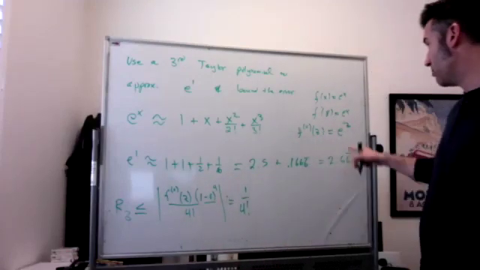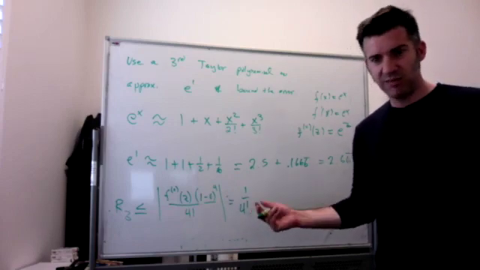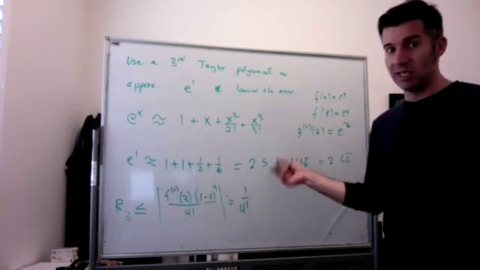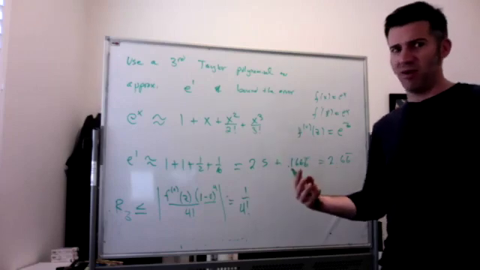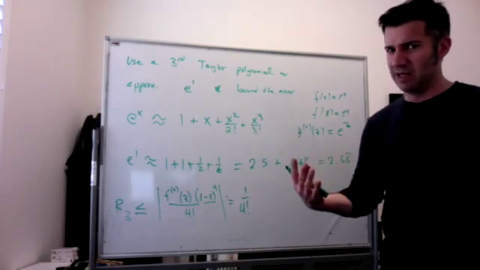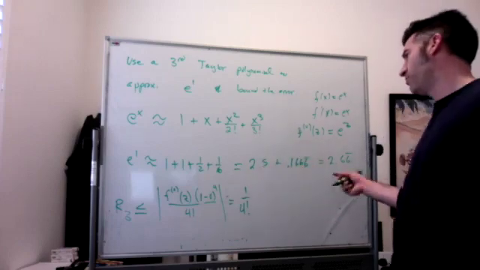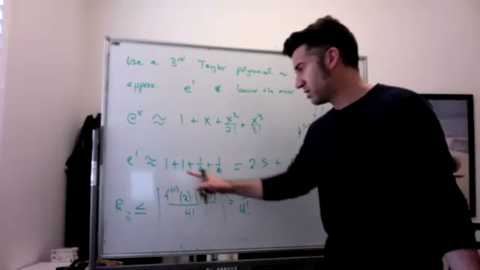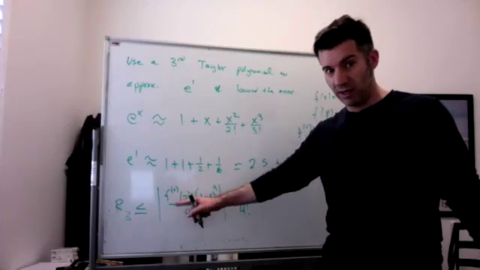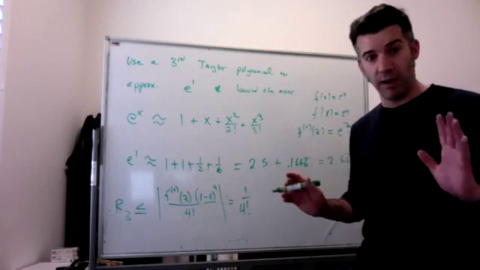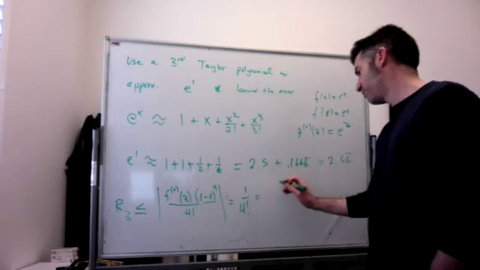So in this problem, the biggest e to the z can be is e, which seems kind of dumb to use e in our approximation of the error that we're getting as an approximation of how close we are to e. If we knew what e was already, we would just kind of say, well, this could be no larger than e, so let's make it 3, because we know that's for sure going to be a good upper bound. So you're always trying to pick something bigger than what you've actually got.